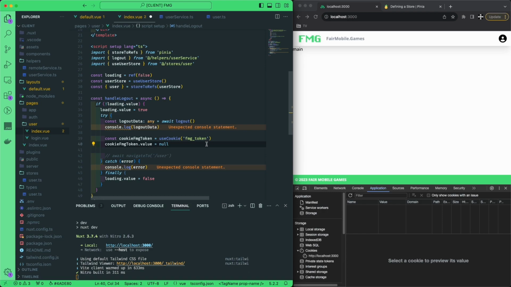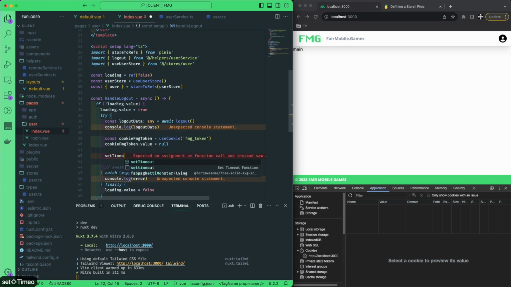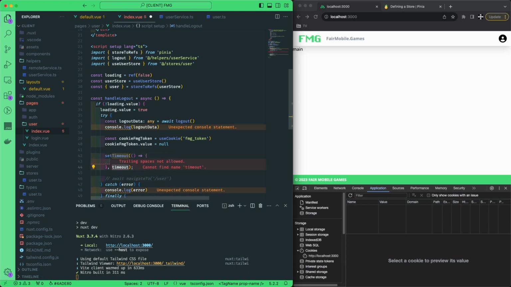And in my experience, we need to have a little bit of a wait here in order to let the browser actually delete that cookie. So we're gonna say set timeout. Let's just do an autocomplete in here. Let's give it maybe 500 milliseconds, and we're gonna say user store forget user.